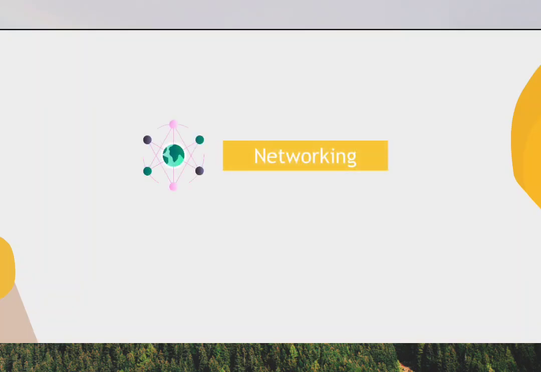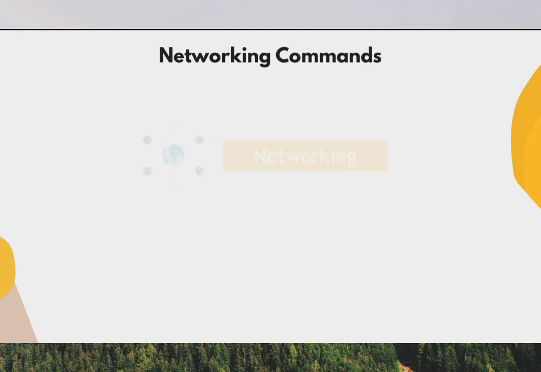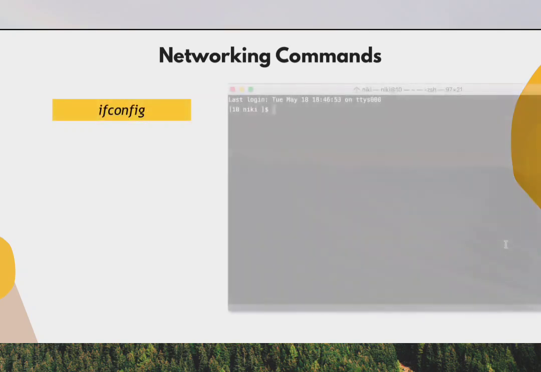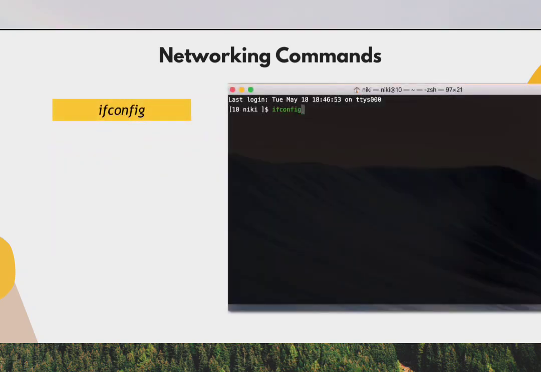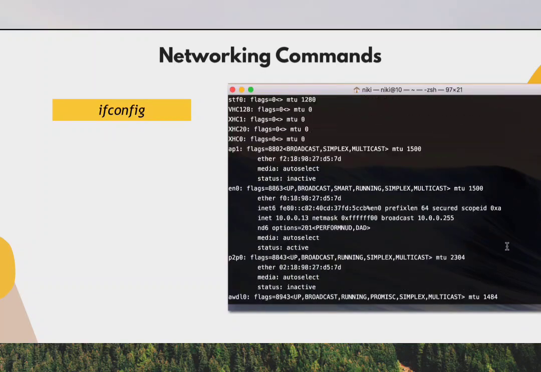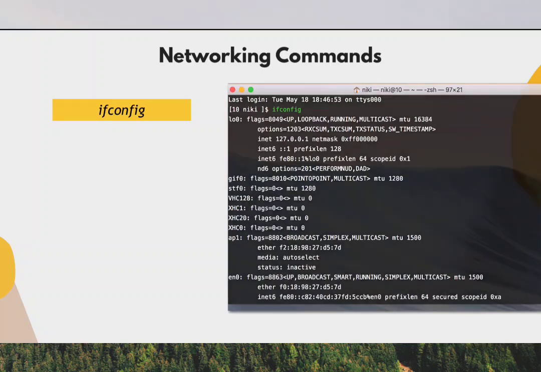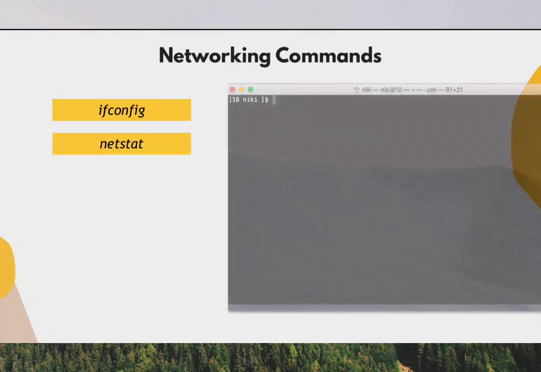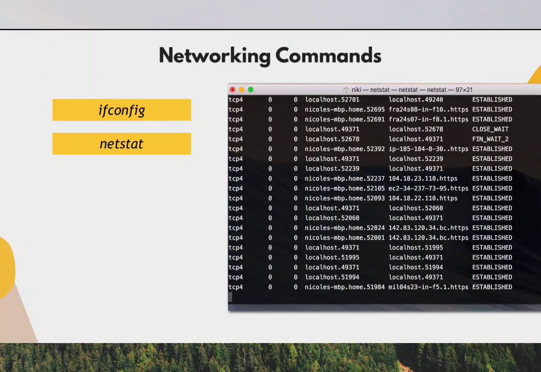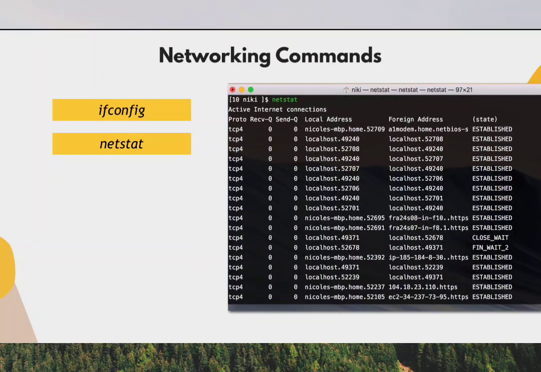At this point, you know all the essentials of networking. And if you want to see the networking information on your computer, there are various useful programs or commands for that. For example, with the ifconfig command, you can get your computer's IP address, subnet mask, gateway address, which is again the router IP address, and a bunch of other information about your network. There is also a very useful command called netstat that shows you what active connections you have on your machine. Active connection means which applications are actively listening on their specific ports.